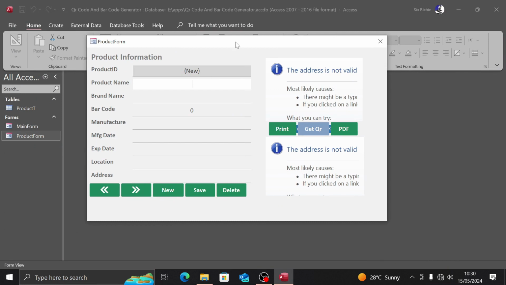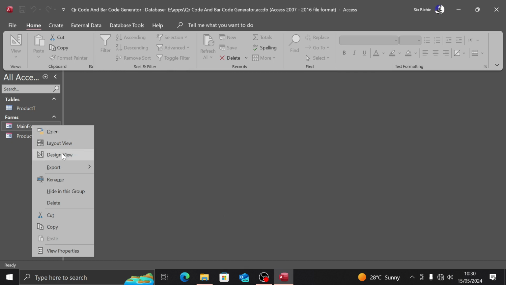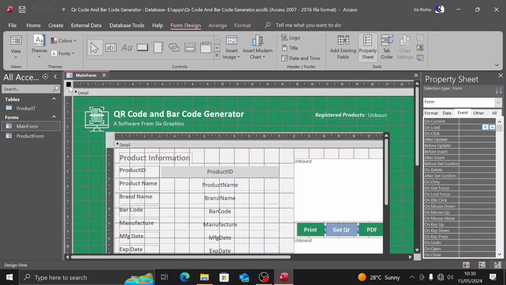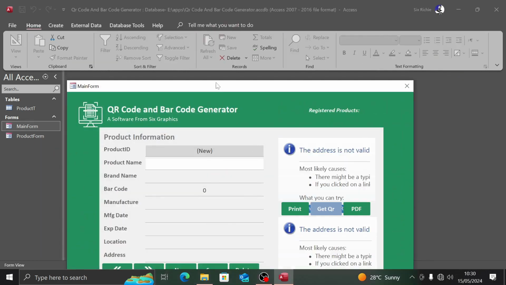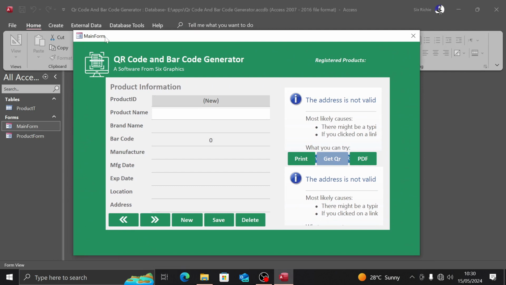Then we are going to open the design view. On load, we want this. You see this is named as main form, so we want it captioned as QR code and barcode generator.